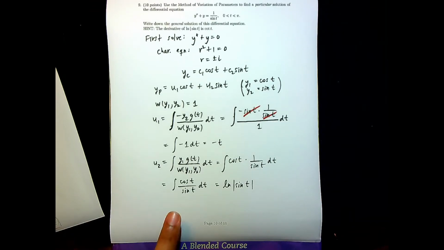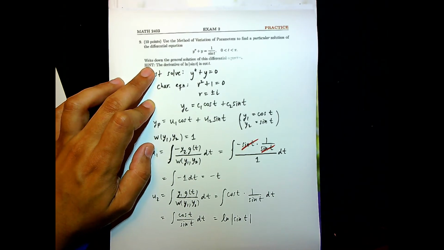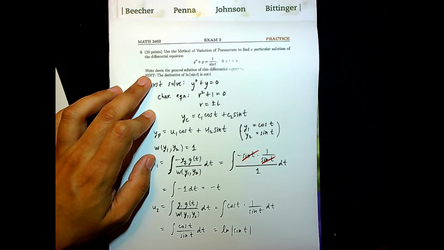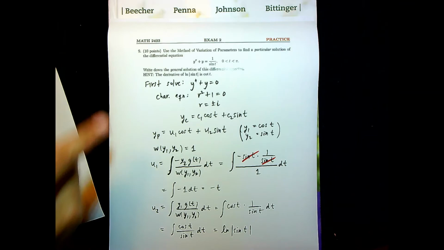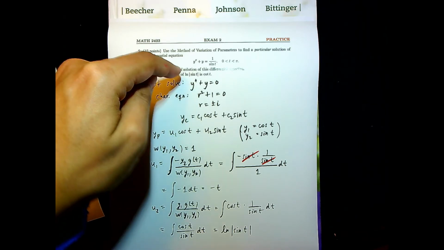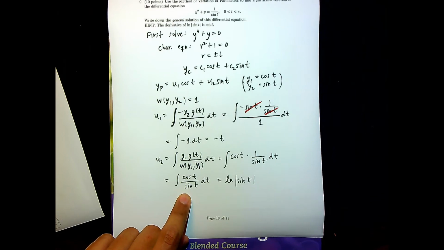That integral right there, you can do with a u sub. You can let u be the sine, and then du is going to be cosine of t dt. Or you can just use the hint that I put here. I put that hint because this is an old exam question, and on the exam you have less time, so I just said, okay, that's basically the antiderivative. This is a cotangent, right? Cosine over sine is a cotangent.